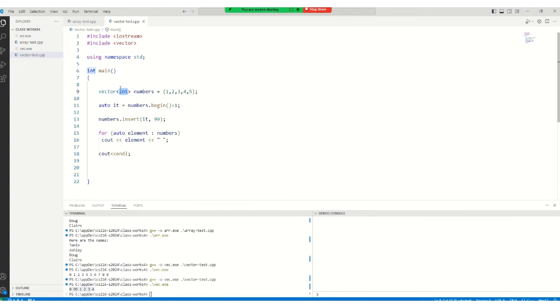You are writing vector int numbers, which means you are forming a vector of integers. But you could define a class called person, and then you can create a vector of person. So you can build the whole classroom in that way. Okay. So that's about the vector.